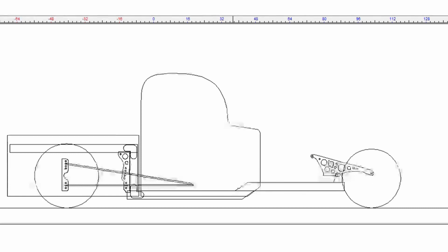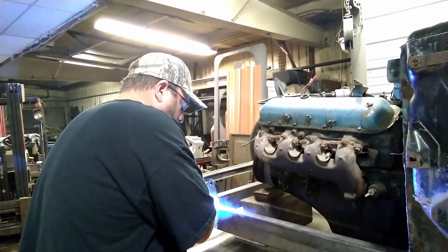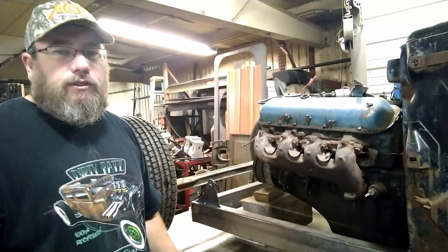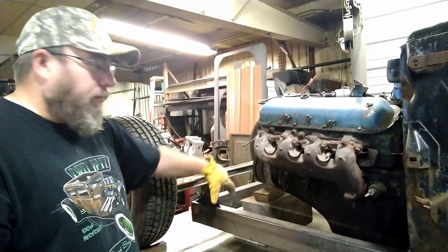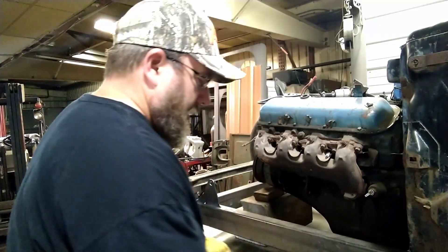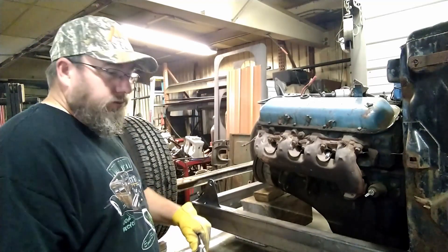With that axle sitting up there, I can go ahead now and start working on some of the front suspension stuff. I showed you guys in the last video a drawing that I already had with some of the ideas of the way I wanted it to kind of look and work. But life doesn't always work in reality as good as it does on the computer. So I need to go ahead and cut some stuff out real quick and actually mock some things up here to see if it's actually going to function the way I think it should. I've cut out some pieces that are going to mimic where everything is going to sit. This isn't going to be the way I'm going to mount it because I need to have it all boxed in with some bushings and stuff, and this is only 1/8 inch plate, so I'm obviously going to use something a little bit heavier than that. But this allows me to do something in metal that's cheap and easy and will actually show whether or not everything is going to function the way I think it should.